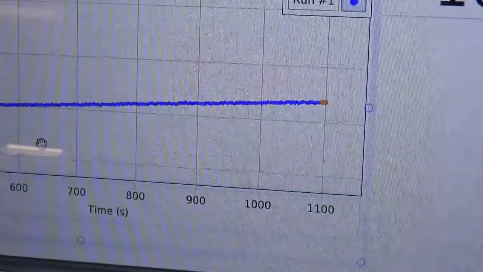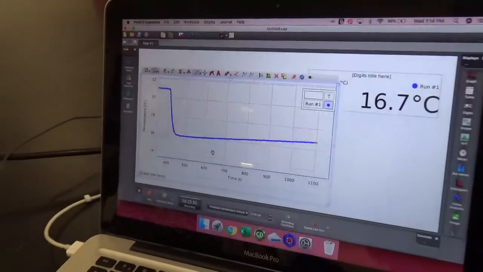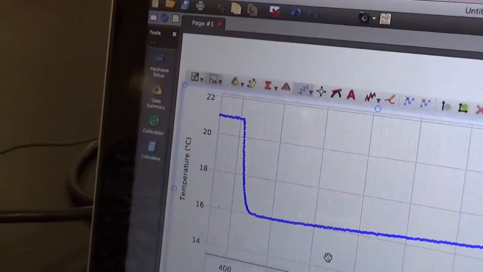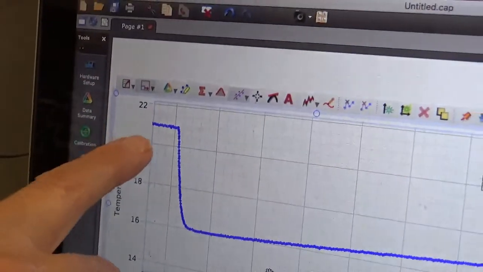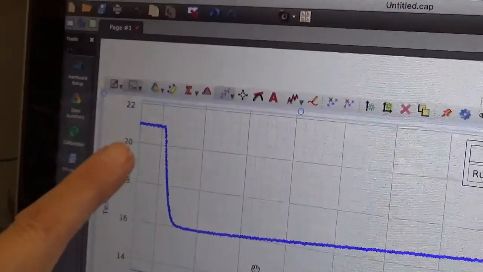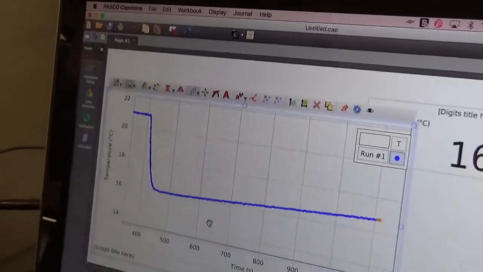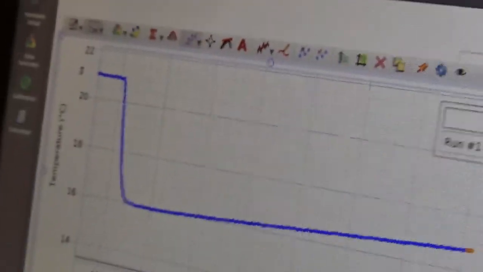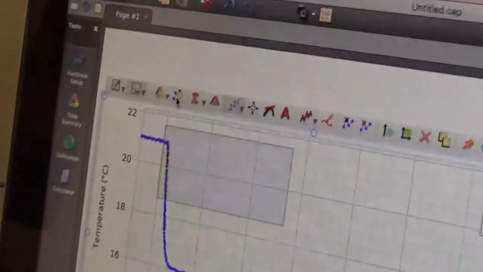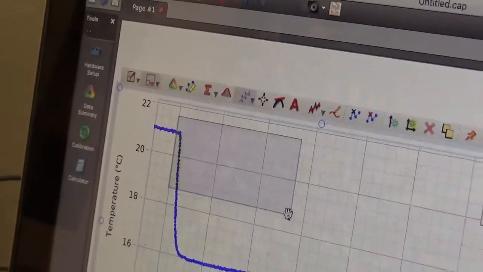So what I need to do is get the initial temperature. I'm going to take the average of these points over here at the beginning of the graph. And the way I'm going to do that is I'm going to use this select tool here, the highlight tool. And I have a box, which I'm going to change the size of.